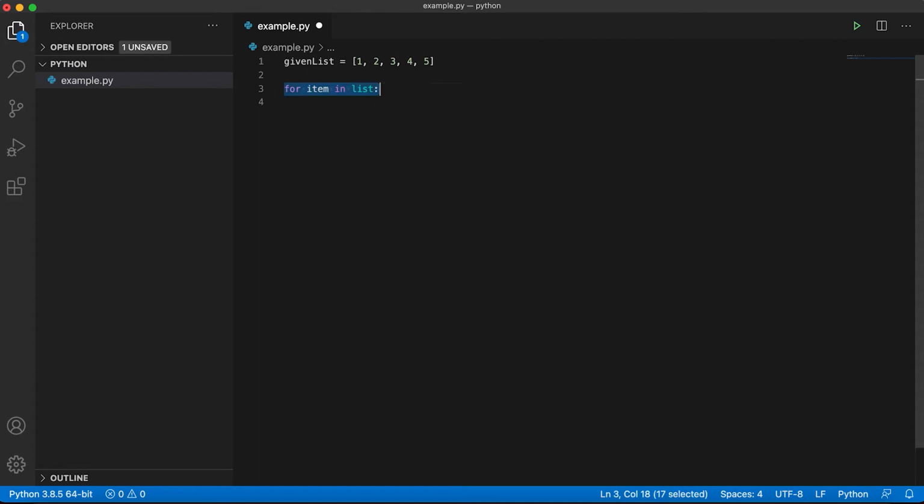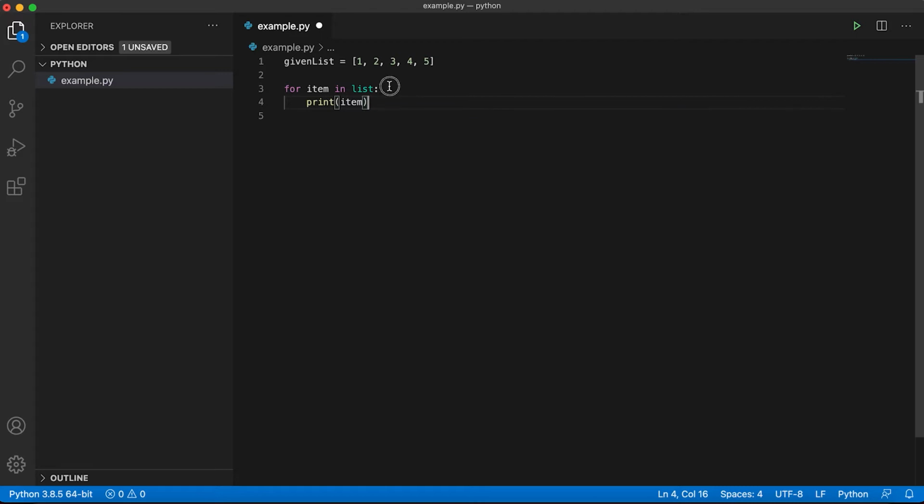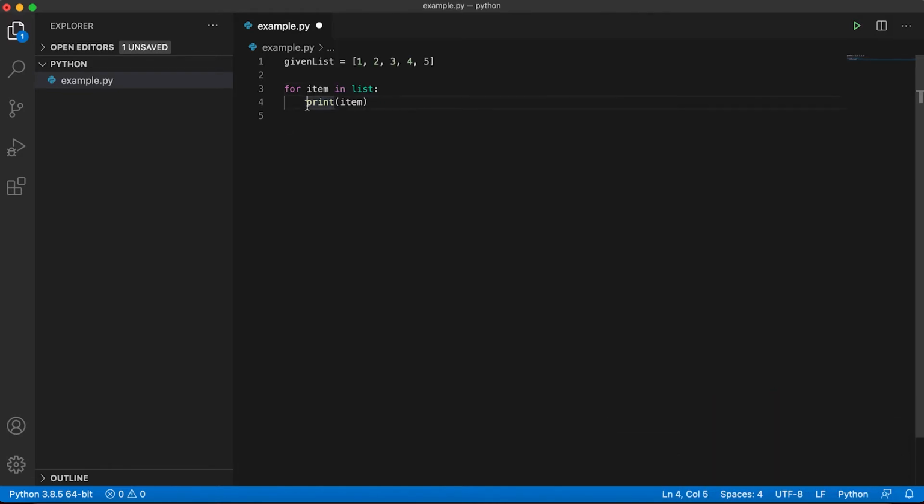Then if I write for item in list, print the item, the for loop will iterate on this list one by one. First it will pick the first item 1, then it will move to the second item, third item, fourth item, and fifth item, and each time it will execute this print statement.